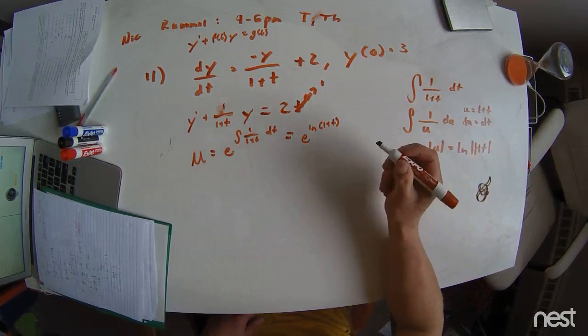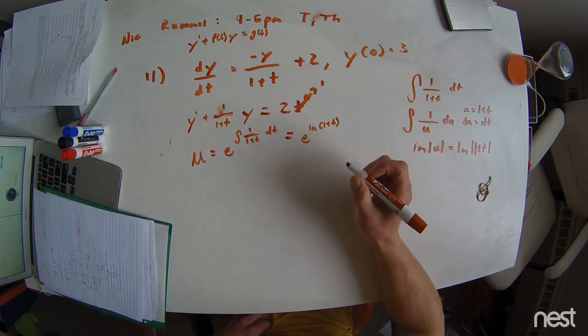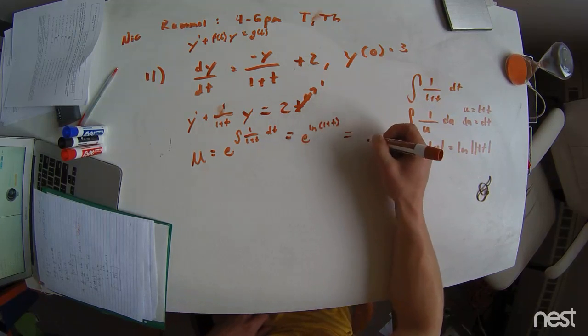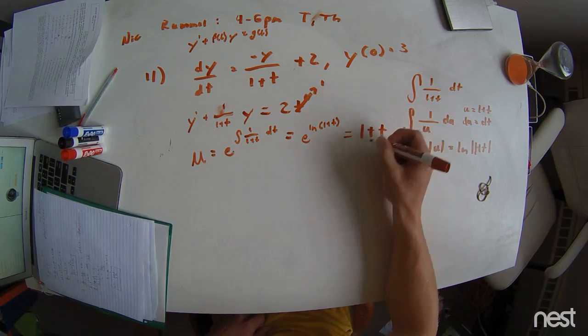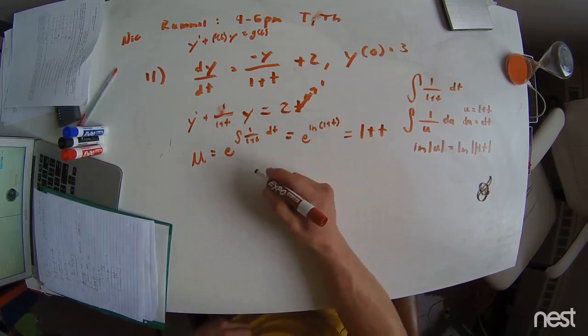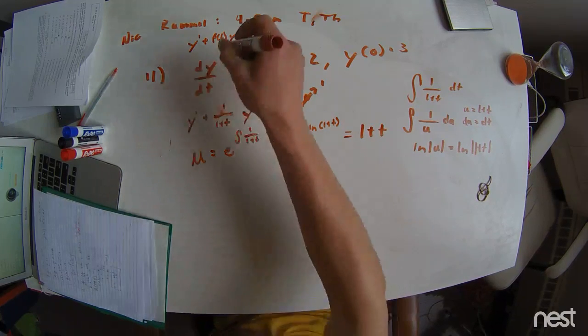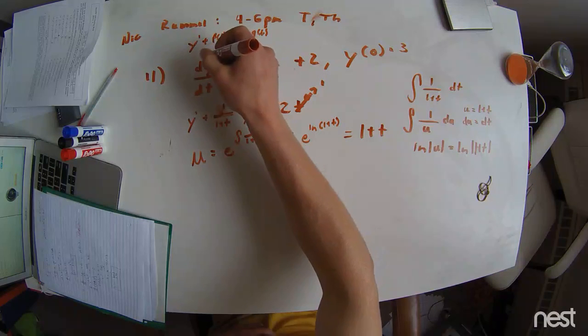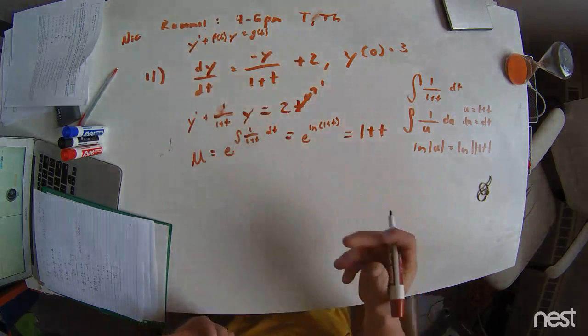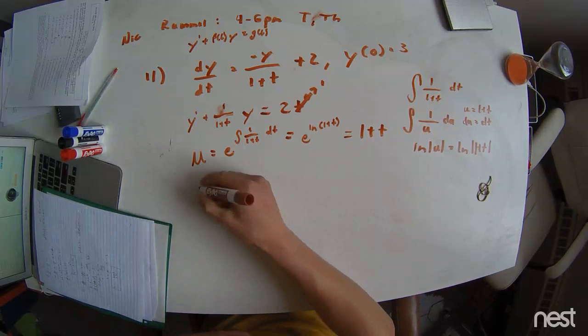And that's how we get to this point. You can bring in the absolute values, but they go away for this solution: 1 plus t, because e to the ln of something is just whatever that is. And then we now look and we understand that we have, once we have the integrating factor, we have basically a product rule happening. That's where the derivation of the integrating factor method comes from.